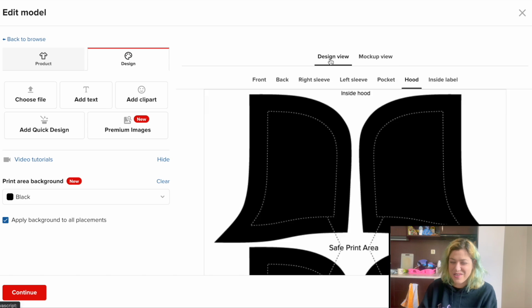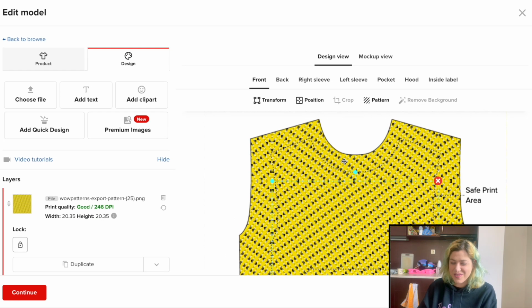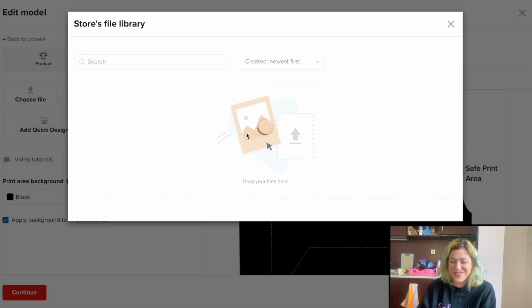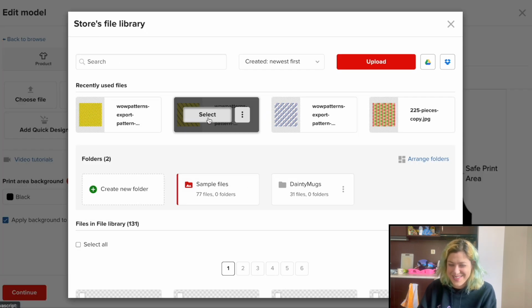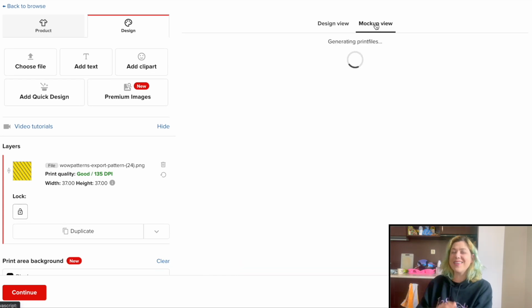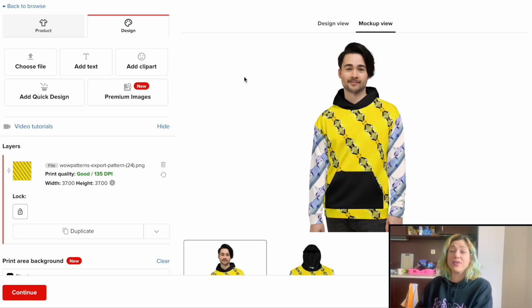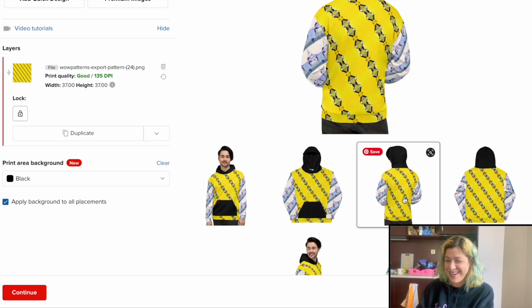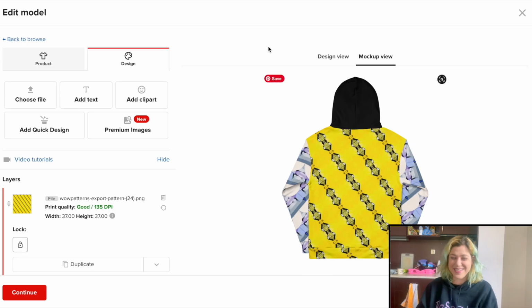Honestly, wait. Let's go back to the design. Go back to the front. Delete whatever that was. What was I thinking? And choose the correct file this time, which is this one, and just put it all over. And let's get back to our mock-up view. I think that this one actually came out kind of funky. Kind of like it. At the same time, we can also think about other products that this might fit. Regardless of hoodies, these could be really cool on pillows and on bags, and I kind of like this one. I don't know why, but I kind of like this one.